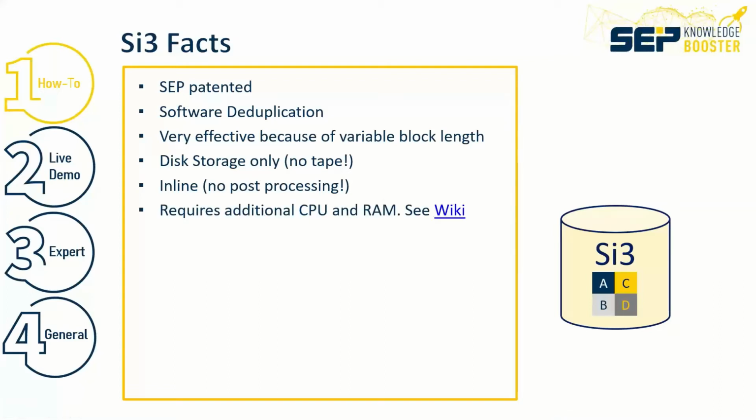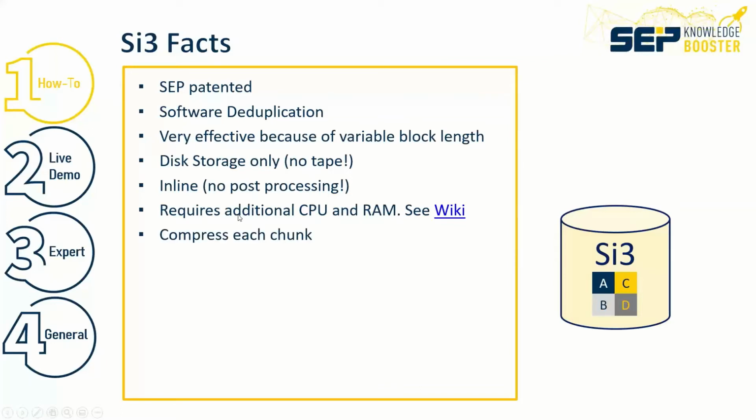So, of course, the backup server maybe, or the RDS, which is doing the deduplication, this is some workload, some effort which has to be done, and it requires more CPU and more RAM depending on the amount of data you have to deduplicate. And in our wiki, we have the descriptions of the requirements regarding CPU and RAM.